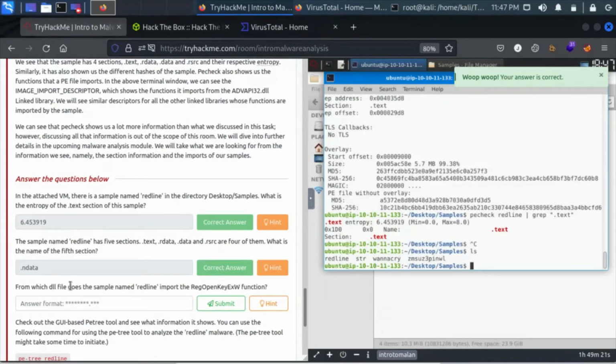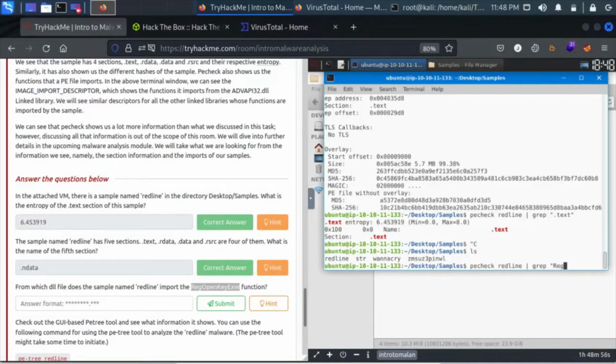Okay, so from which DLL file does the sample Redline import this RegOpenKeyExW function? Okay, so let's copy this function. Go here. Simply we will grab the output again. Okay, it has not copied it, so let me type it.